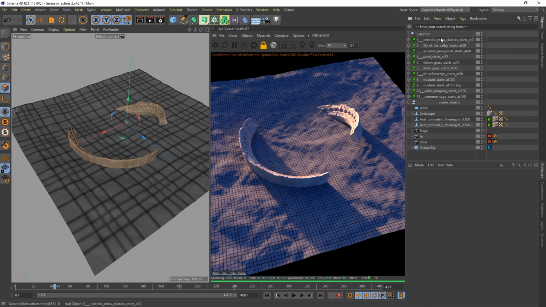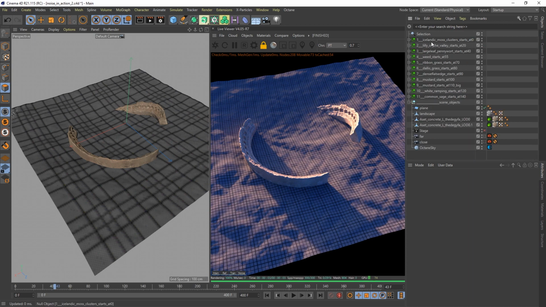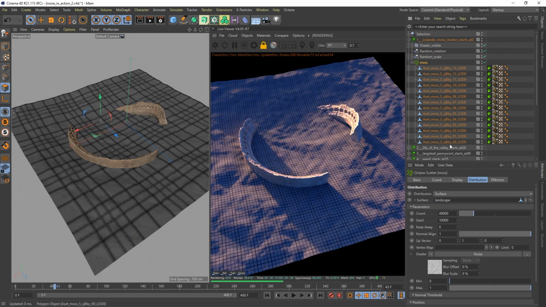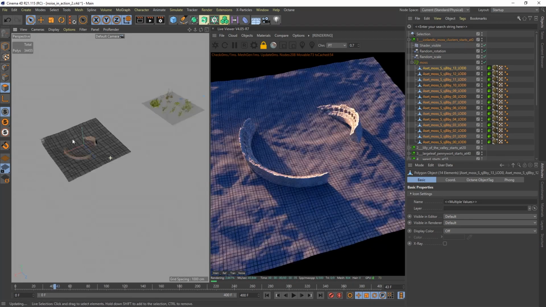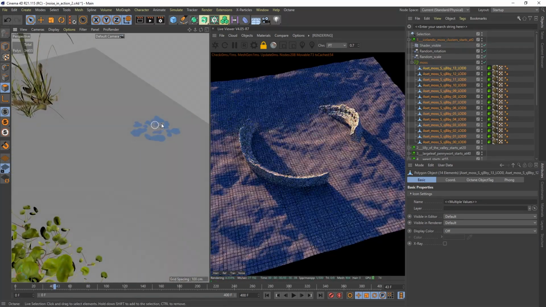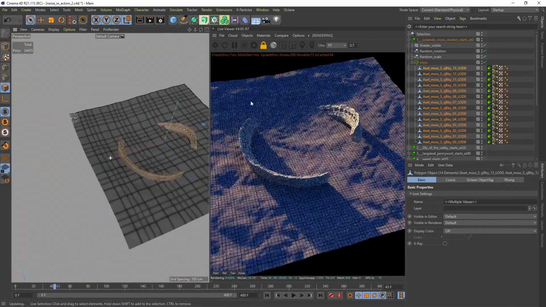faster or slower. Alright, so maybe I just show you some of these assets, but you can see I named them. This first one is Moss and it starts at 0, next one 20, 40, 55, 70 and on and on. So this is just an artistic decision which numbers you like here. For me this one worked. And the moss, you can see inside my scatter, I have different moss assets. I can show you here. So these are just little clumps of moss. Yeah. Go back to my scene.